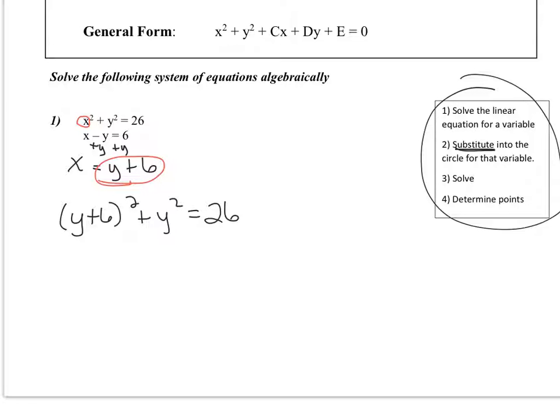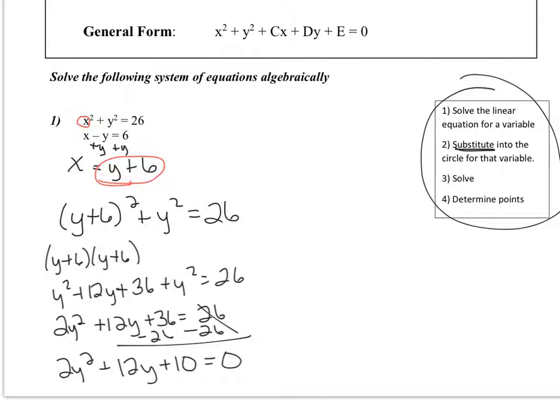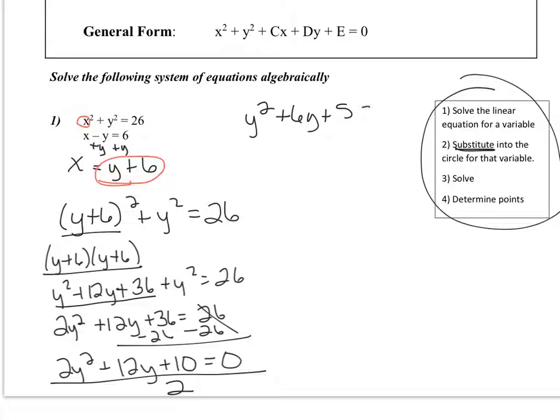Take a second and multiply that stuff out. All right, so I just multiplied this and put it back into standard form. Remember here, you square a binomial, you've got to do the box thing, or however you multiply it through, and you wind up getting this. Everything has to go to the side with the y squared. So we wind up getting this. I'm going to divide everything by 2, or factor out a 2 if that's what you prefer. And we're left with y squared plus 6y plus 5 equals 0.